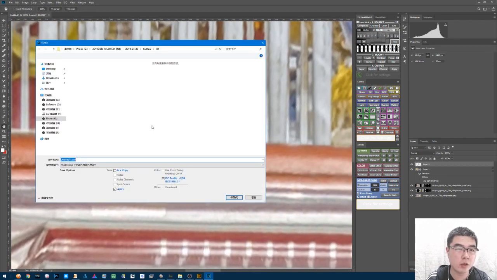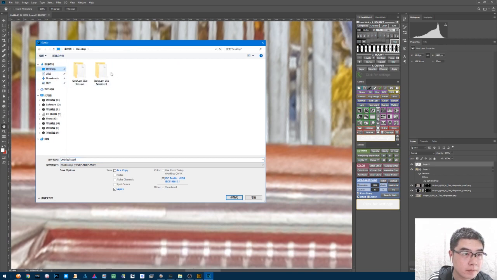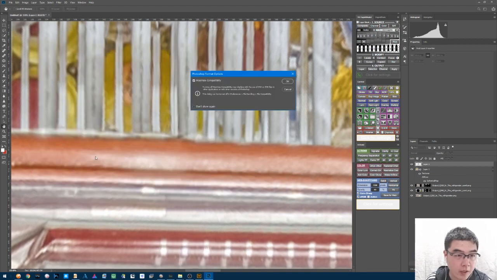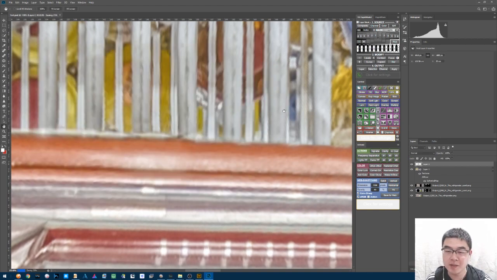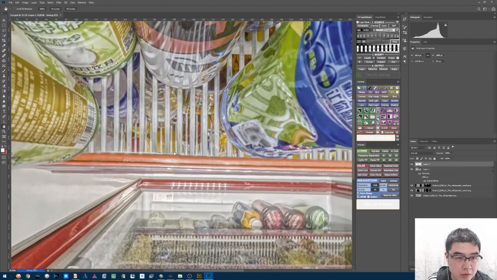But be careful, you should always save your files in case of accidents in the post-processing. Now we are almost done, right?